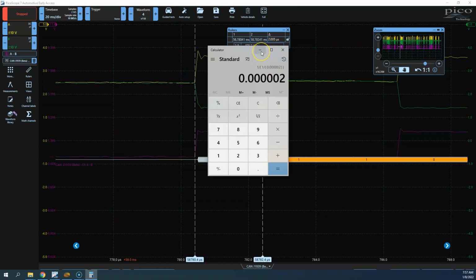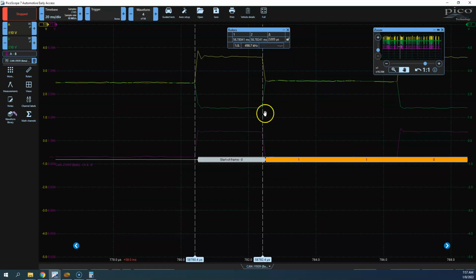The reciprocal key is your friend on the calculator anytime you're doing anything with CAN or with time on oscilloscopes. So 2 microseconds is 500K.